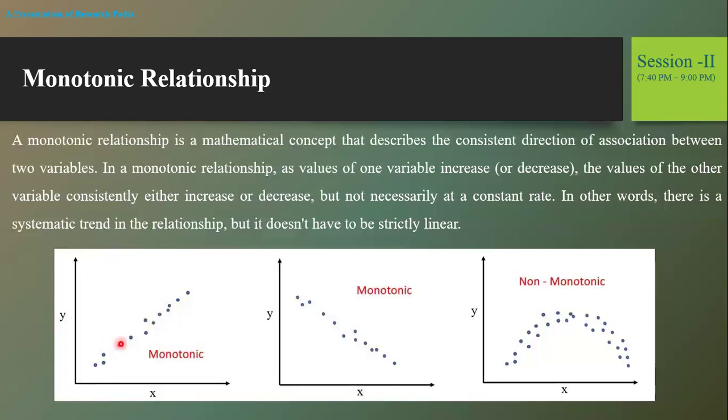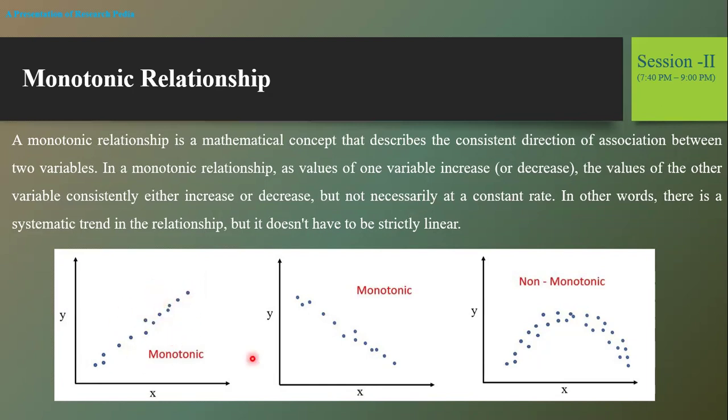So it means in the starting level, there is a rate of change, there is a more rate of change between them, but when you increase the number of observations, there may be a less rate of change. So as the definition or the explanation also indicates, there may be no constant rate of change. There may not necessarily be a constant rate of change afterward.